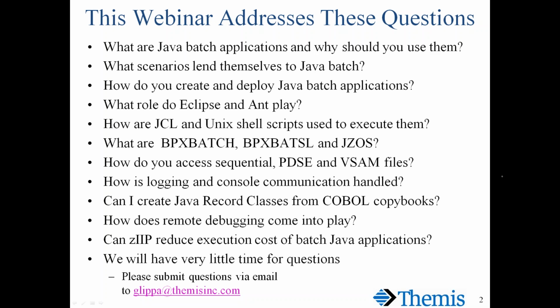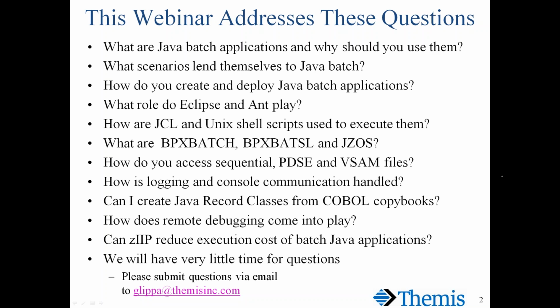So, got a lot to talk about. What are these batch applications and when should you use them? How do you create them? How do you deploy them? And if you're a Java developer, you either use Eclipse or some version of it like RAD from IBM. So we'll see how that plays a role. You get to use the Eclipse environment to do this development. And Ant, which you may or may not have heard of, is a scripting tool that allows you to compile and deploy and do lots of other things that relate to running Java batch programs.